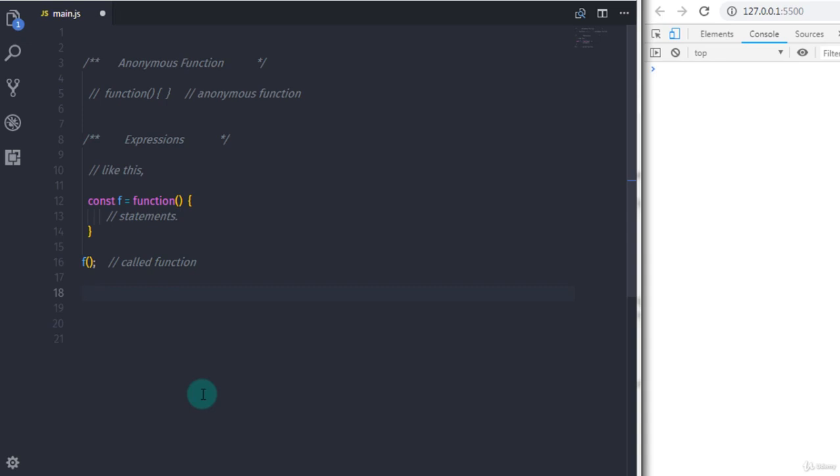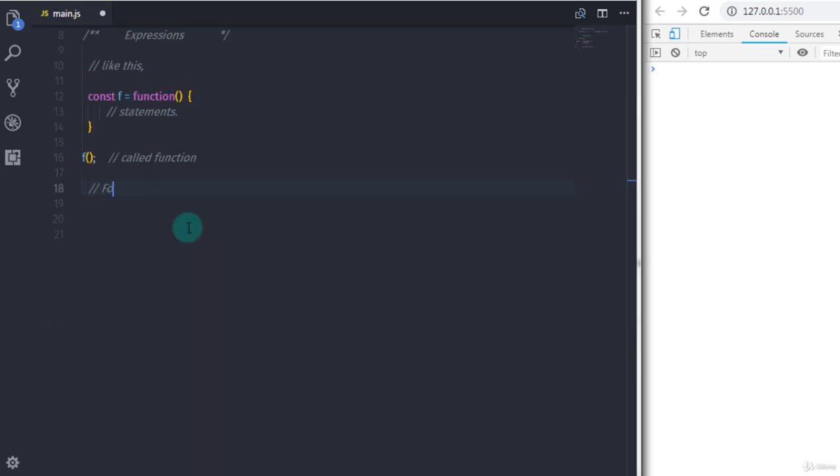Now you know what an anonymous function is and how you use it. But now we just want to understand why we need to use anonymous functions. There are different situations where you need to call a function immediately. Anonymous functions are used as an argument, as a method, or to create function properties in an object. Just like this. In this example, we will understand how to use a function in an object property.